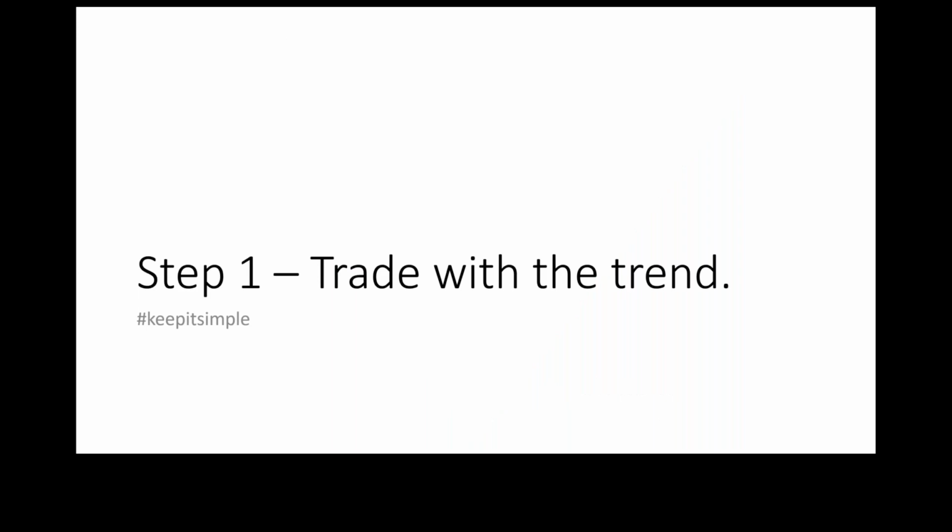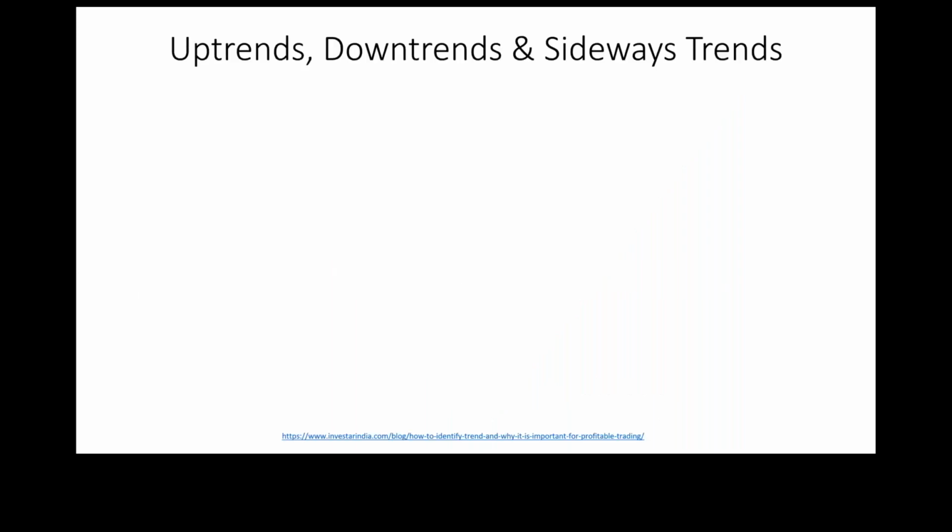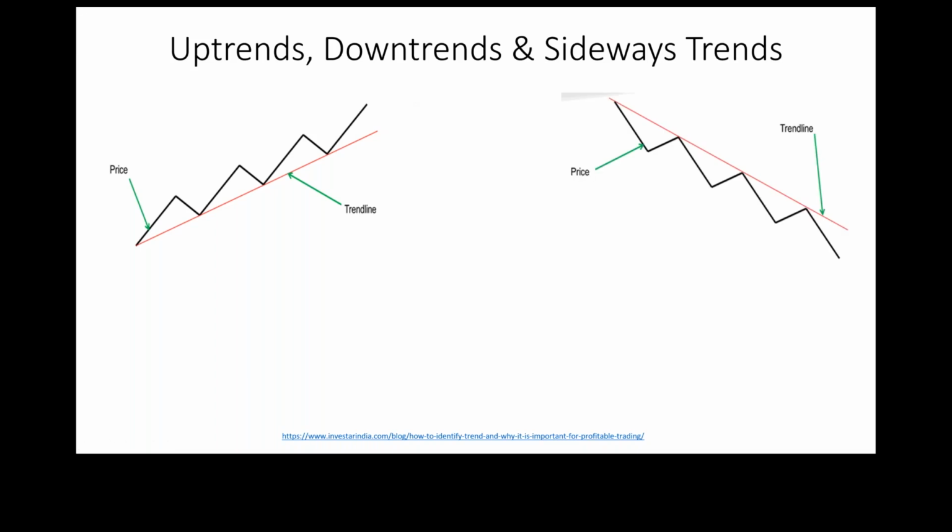Trade with the trend. In order to trade with the trend, you need to be able to identify what a trend is. So a trend is a series of higher highs and higher lows in an uptrend. You can use a trend line on the lower waves of the market to guide it up. Now, a downtrend is a series of lower highs and lower lows where you draw the trend line at the top of the waves. Sideways trends, we tend to want to stay away from. That's range bound. But if you are a trader that wants to sell different strategies of options, in a sideways trend you can make money as well with your various spread trades that you could put together. Keep it range bound, like your condors.